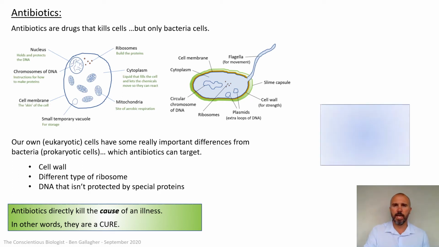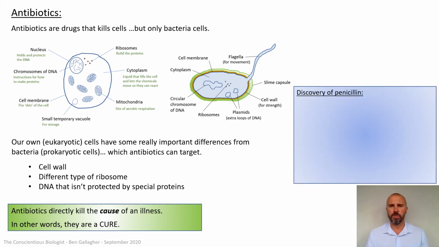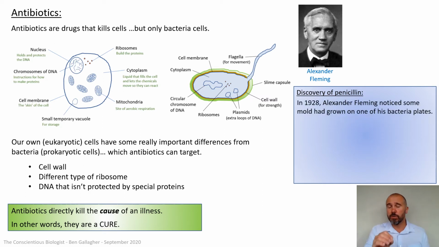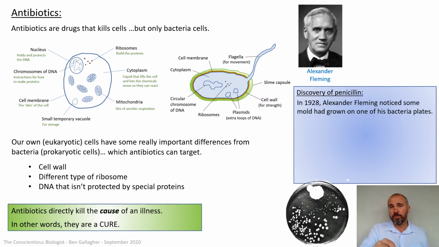Now let's take a minute to just look at some of the more historical side of antibiotics. And we're going to look at the discovery of penicillin, which was the first key antibiotic. And most modern antibiotics are a derivative of some kind of that early penicillin. Now, penicillin was discovered by this guy. This is Alexander Fleming, who's an amazing, amazing guy, based on this key observation that he made back in 1928. And he made an observation and he actually stopped to think about it and process it.